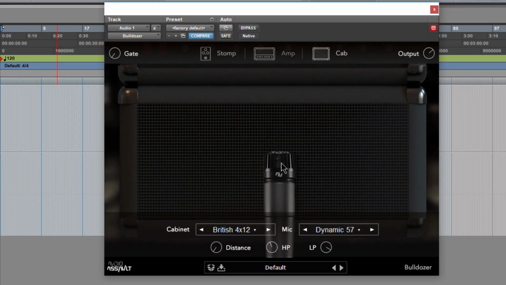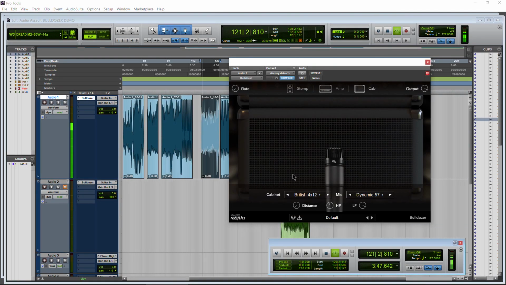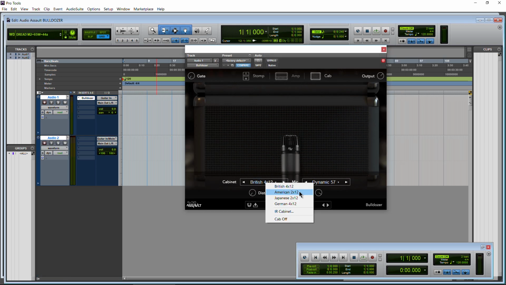Moving on to our cabinet section. Now this section, you can really shape your tone a lot. I mean, your cabinet and your microphone make a huge difference to your overall sound. So we have several cabinets. We have our British, we have an American 212.